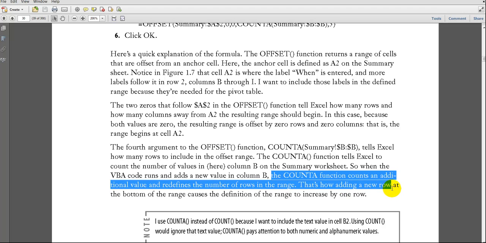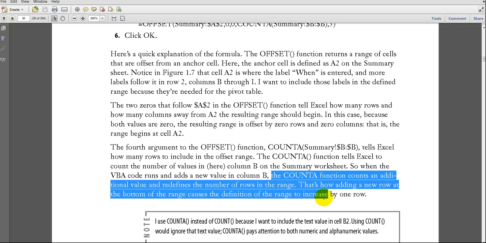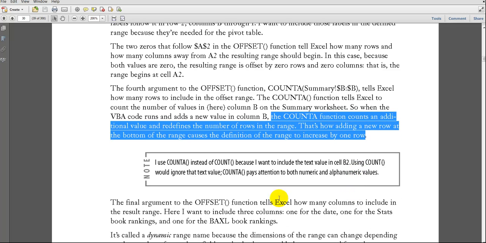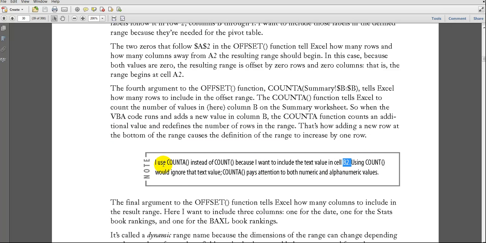That's how adding a new row at the bottom of the range causes the definition of the range to increase by 1 row. Okay, so that's how he makes it dynamic. He notes, I use COUNTA instead of COUNT because I want to include the text value in cell B2. Using COUNT would ignore that text value. COUNTA pays attention to both numeric and alphanumeric values.